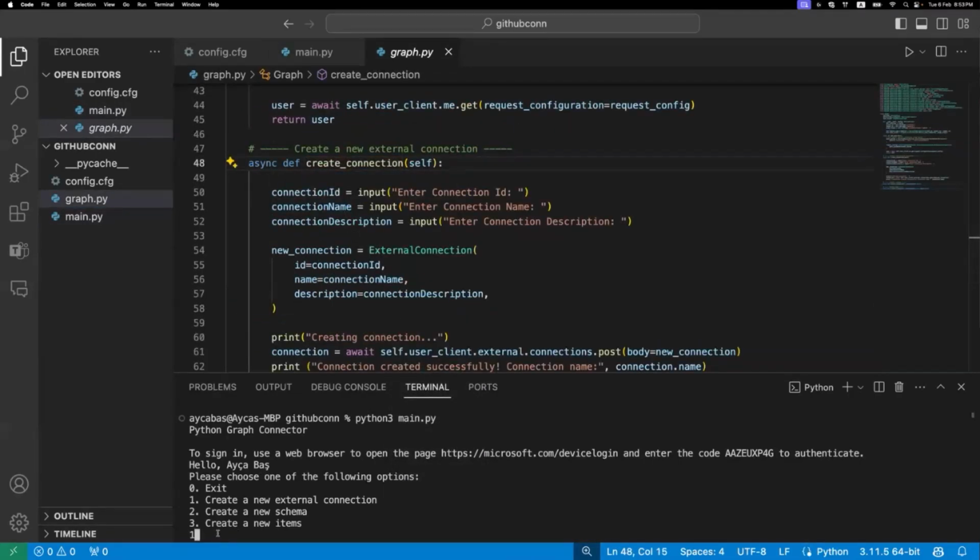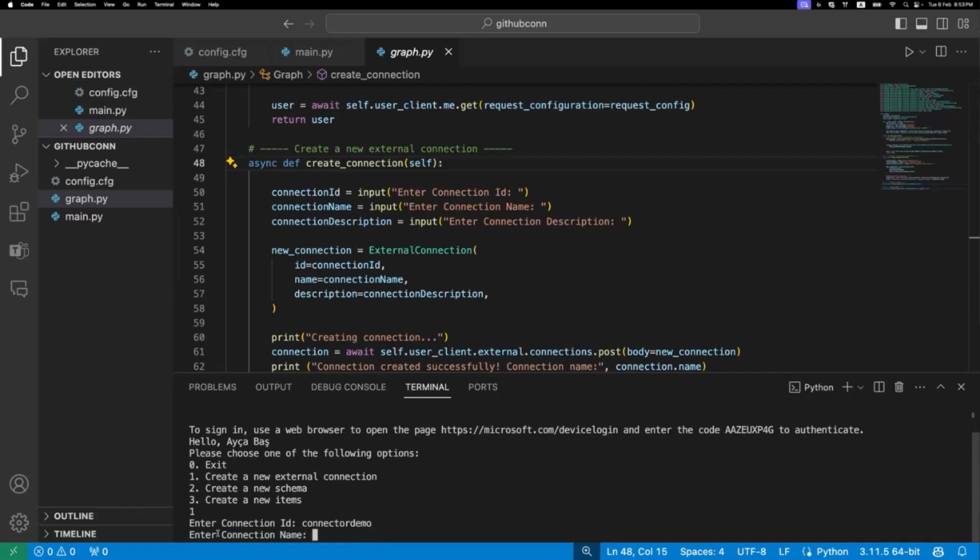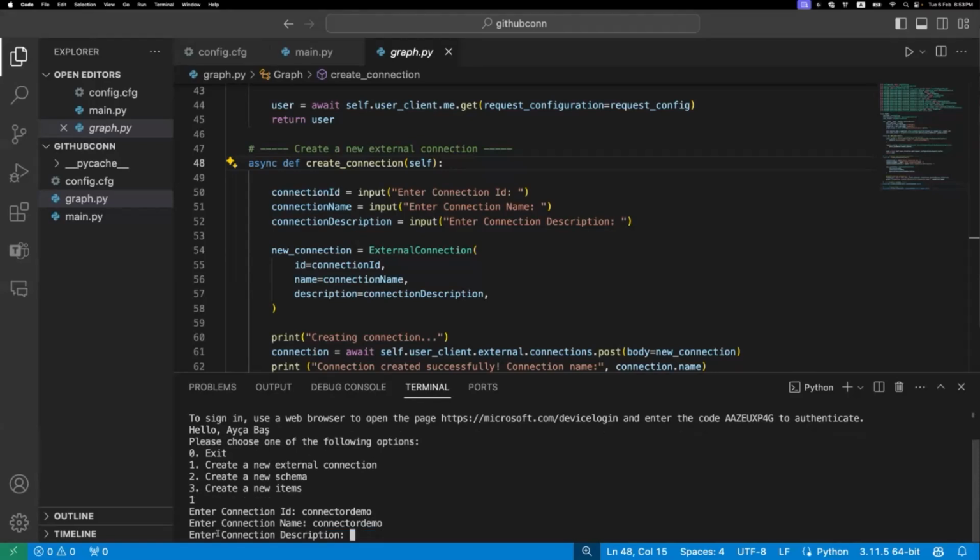Okay, let's select 1, and I will say connector demo. You can actually provide better ID, name, and you can provide different description and name here, but just for the sake of time, I'm just putting something short, connector demo for Python, and name and ID can be different.